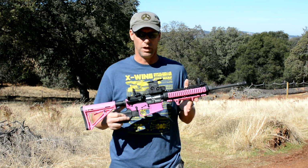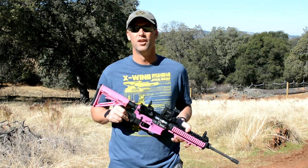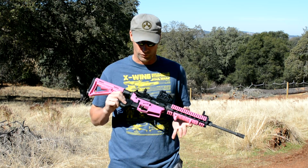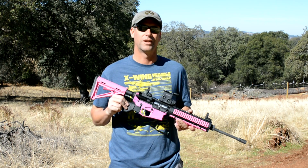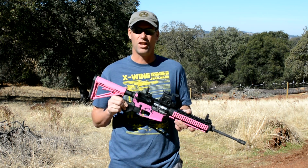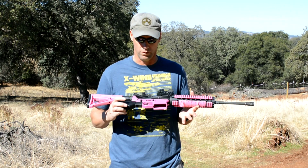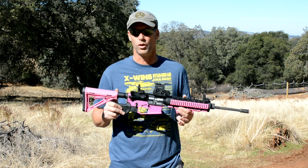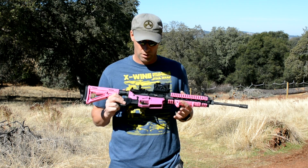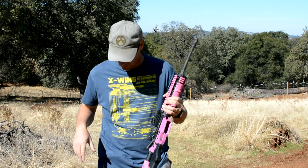All right, so here we are out on the range. You saw what was involved with the install. Dry testing the gun, everything functions fine. The trigger feel is smooth. Clean, crisp break. Not a lot of over travel, very minimal take up on reset, and a very noticeable reset. So overall, just dry firing it, I really like this gun, or this trigger. And so let's put some rounds through it, see how it performs. Get my ears on.